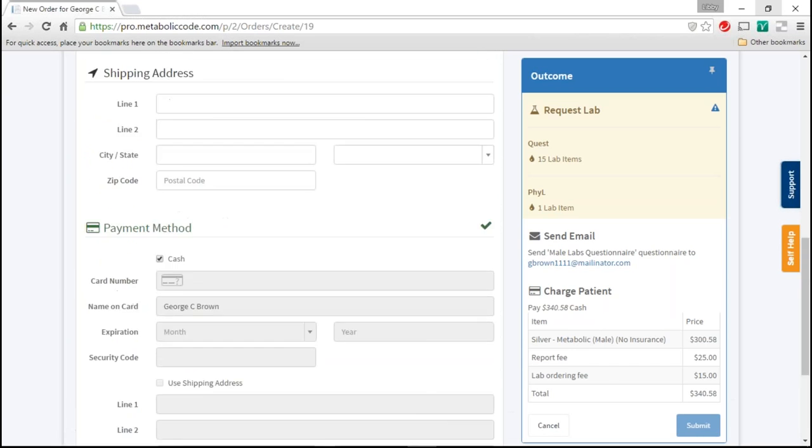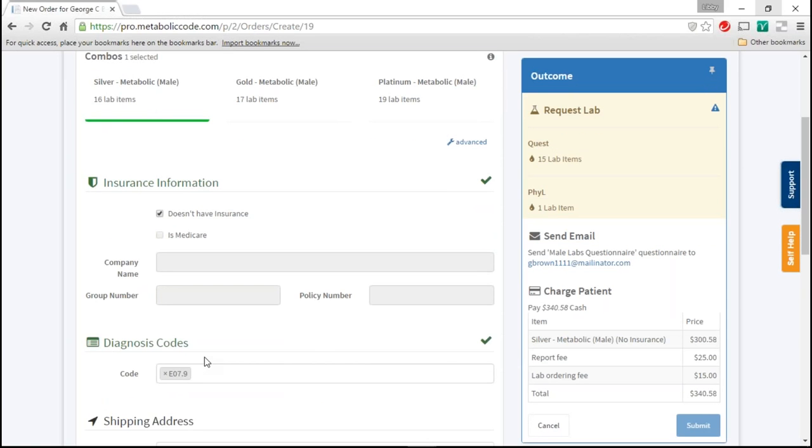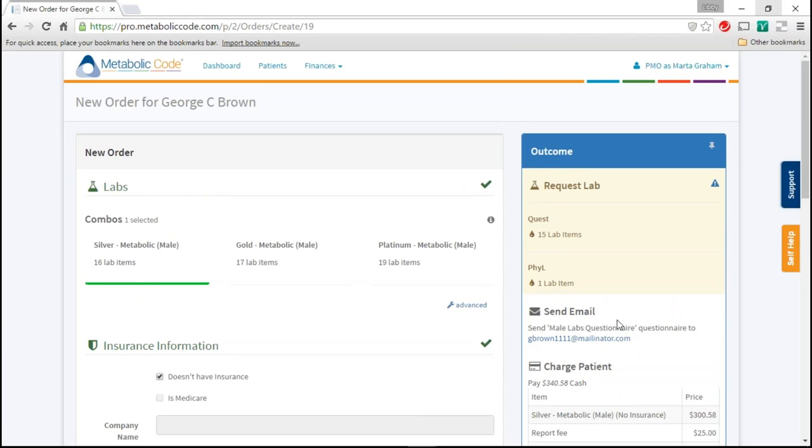Let's see, what else do I want to, trying to address some of the questions that also came up yesterday in the Q&A, just to try and cover all the bases. Oh, okay, I did want to point out you will not have a report fee because this is an old demo patient. You're seeing a report fee. Your patients do not have a report fee. This will appear as 0 or be removed completely as soon as we get that updated.